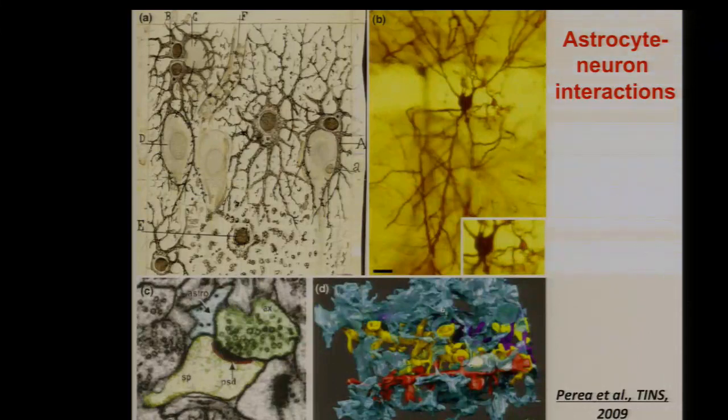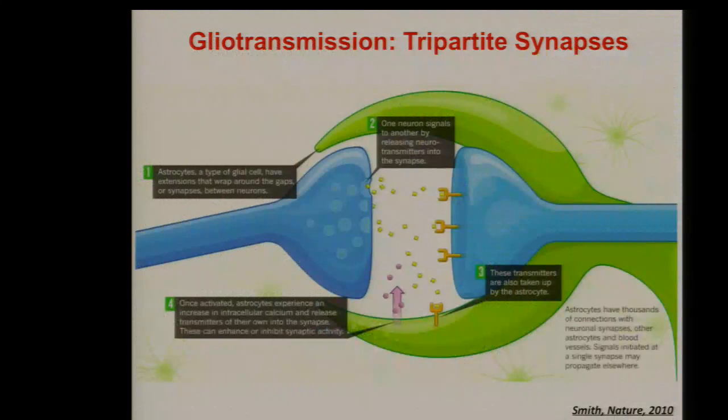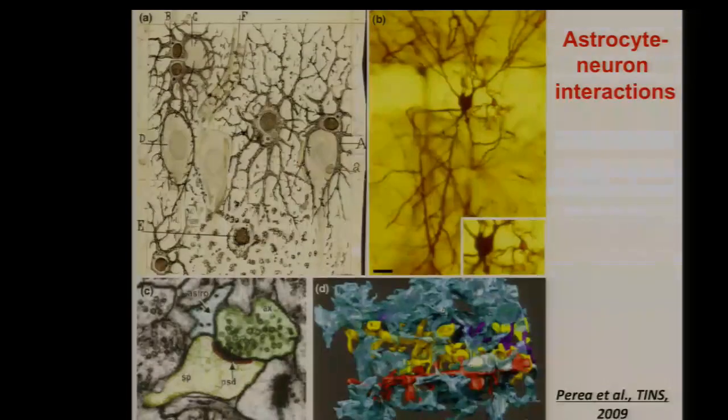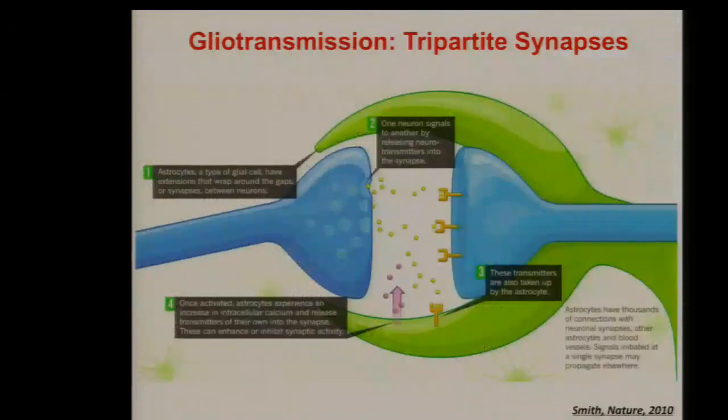So this is the postsynaptic side, this is the presynaptic side, and there is an astrocyte that is present over here. So if you look at these kinds of diagrams much more closely, you realize that it's not just a presynaptic structure which is releasing neurotransmitter and a postsynaptic structure which is getting these neurotransmitters, but there is also a third component which is present, which is the astrocyte, which is another cell type which doesn't fire action potentials that surrounds it, right? And it has been known for some time that you can have these astrocytes release certain active molecules which can go and bind onto these receptors that are present either on the presynaptic side or on the postsynaptic side, eliciting large currents over here, right?